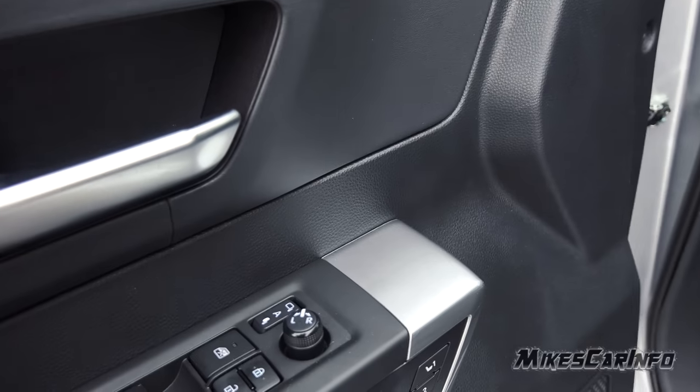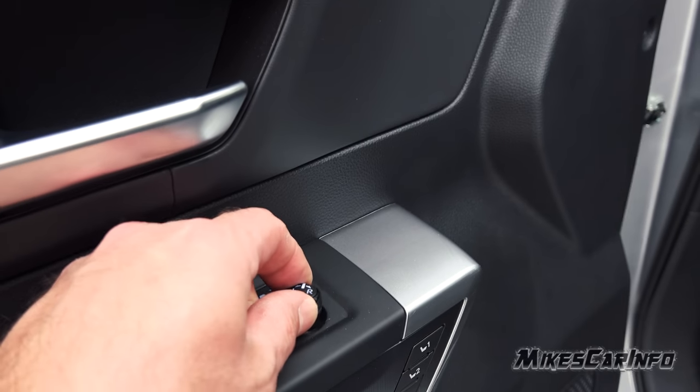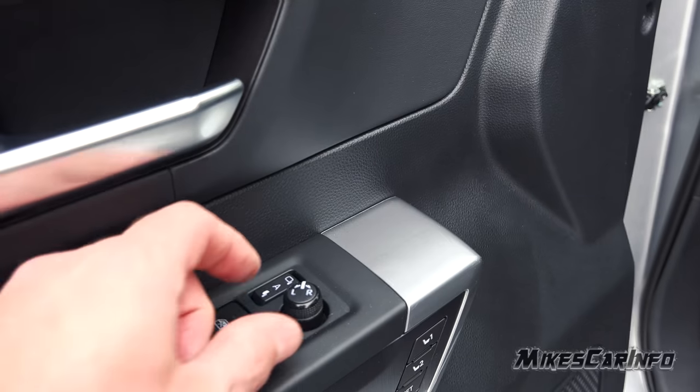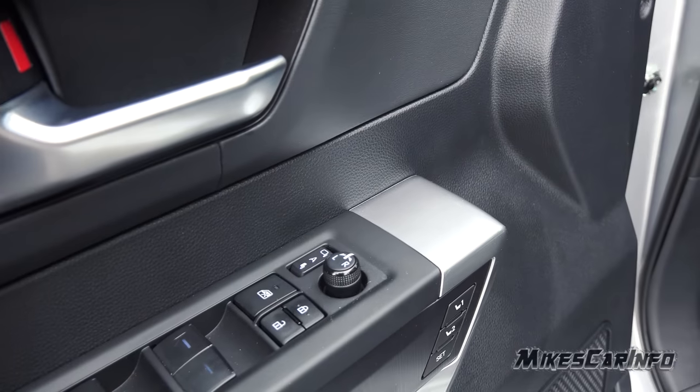And then once you get it in that left or right position, you can move this like a little joystick and adjust the glass. You kind of move it around like a little joystick to adjust it. And then you can put it in a center position to avoid accidentally adjusting it once you get it set.